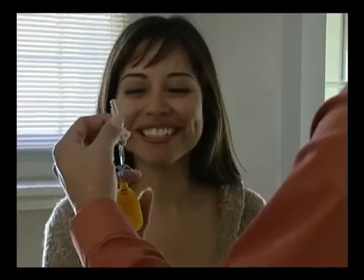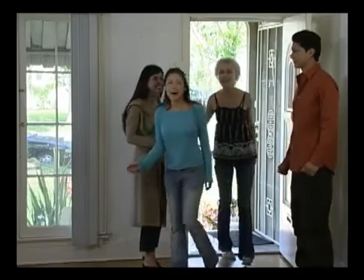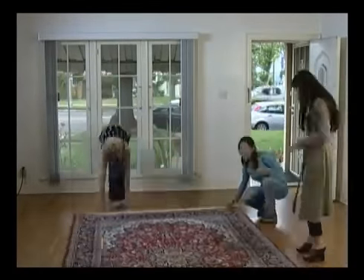Here is the key to your new apartment. Thank you, Danny, and thank you for helping me move in. You're welcome, Celia — if you need anything, I'm right upstairs, please ask. Oh, Celia, what a nice apartment! How many rooms does it have? There are two bedrooms, a bathroom, a kitchen, and this living room. Congratulations! Now let's get to work. Come on, don't stand there — let's go!